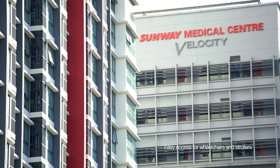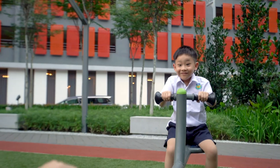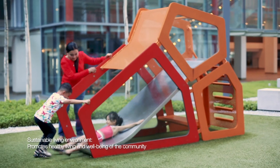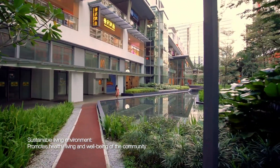The public, especially residents from Velocity, as well as visitors from the hotel, hospital, college, office and shopping mall, are freely enjoying the park for lunchtime, after-school play, early jogging and brisk walking. Velocity Park offers a place for the public to play and perform their physical activities within an urban forest environment.